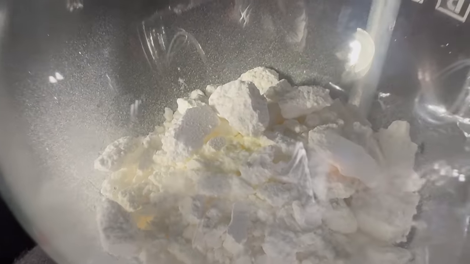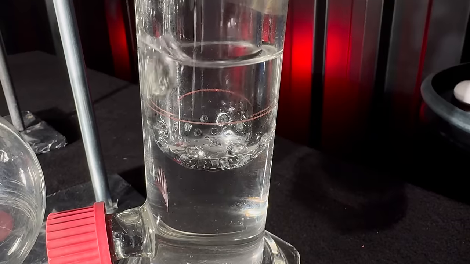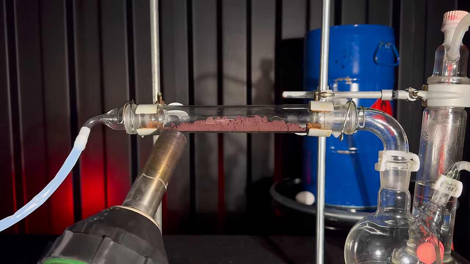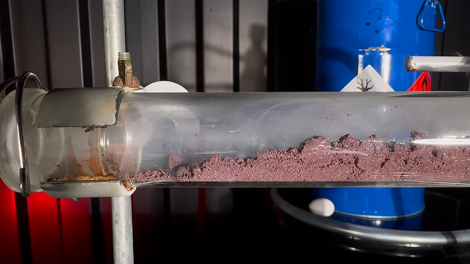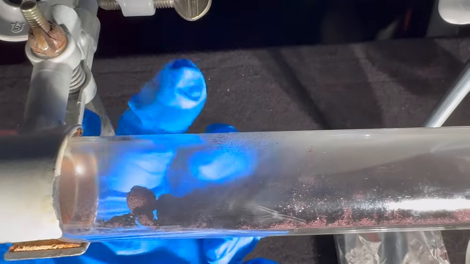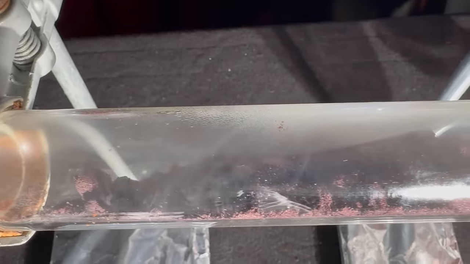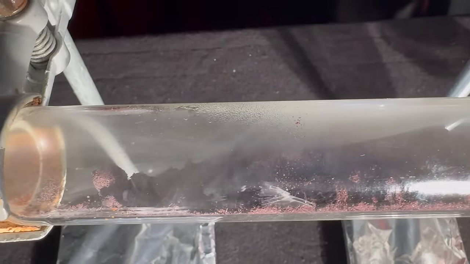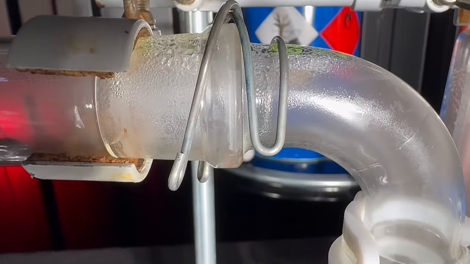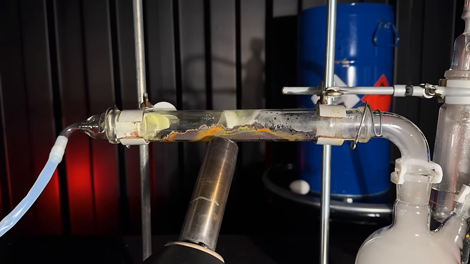When the HCl drop hits the TCCA, you immediately get gas generation. The chemicals react, forming cyanuric acid and chlorine. This reaction needs to be kickstarted if you use red phosphorus and I use the heat gun. The white vapor indicates that the reaction started. It is a mix of phosphorus tri and pentachloride. Phosphorus trichloride is a liquid and it is condensed on the cold wall of the glass tube. As I gradually ramped up the chlorine flow, I only got the pentachloride though. With an excess of chlorine, this PCl3 will be chlorinated to PCl5 later on. In the dark, an eerie red glow of this oxygen-free combustion becomes visible.